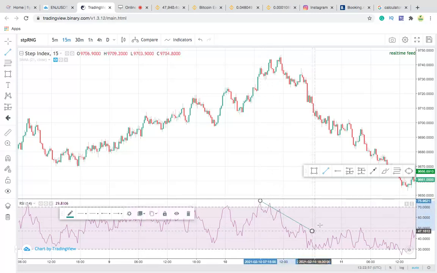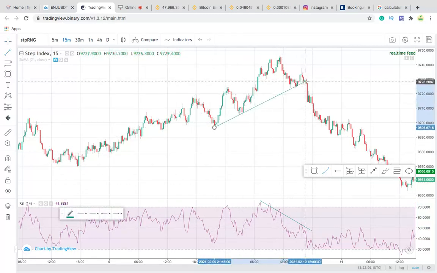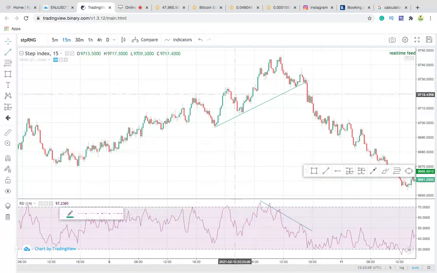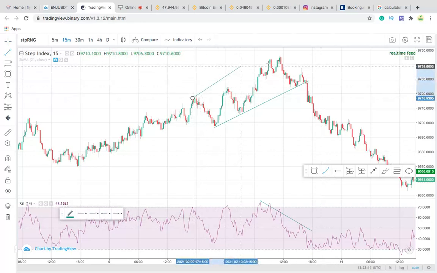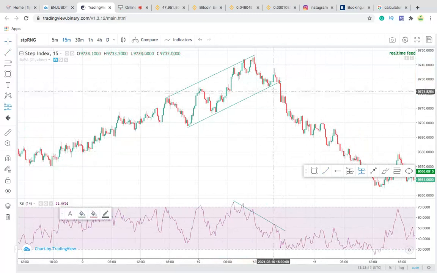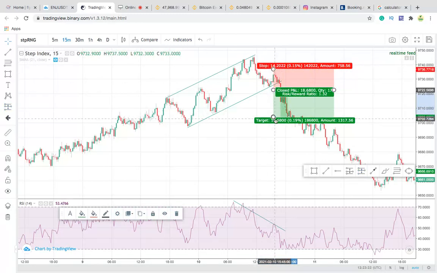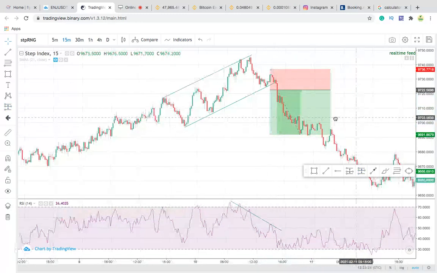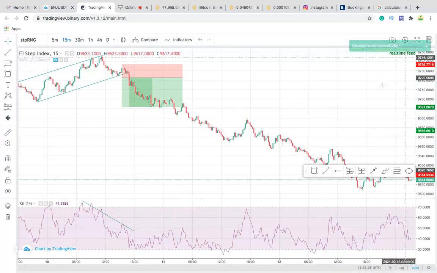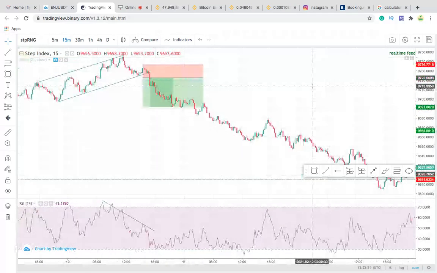Now we'll make it a channel. Market has been in an uptrend, as you can see from here. We'll make it a channel, and then we trade the breakout, guys. This is how I do it. Your stop loss as tight as possible. Then you sell. So guys, let's keep going and see if we can get more examples of divergence trading.